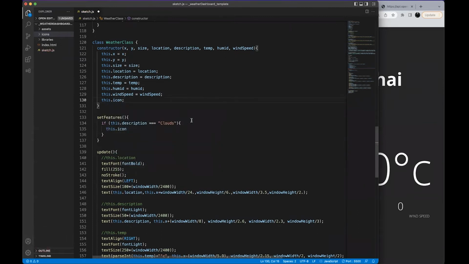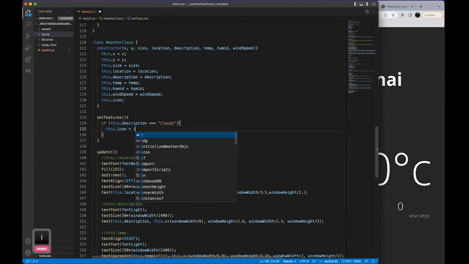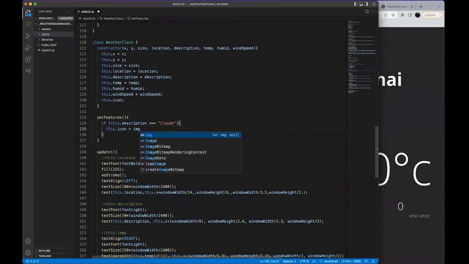I don't need to pass anything. I just need to check what this description is, which is going to be dynamic as it's coming on the input. So this dot icon is going to give us the image that is coming from position number 0, right?